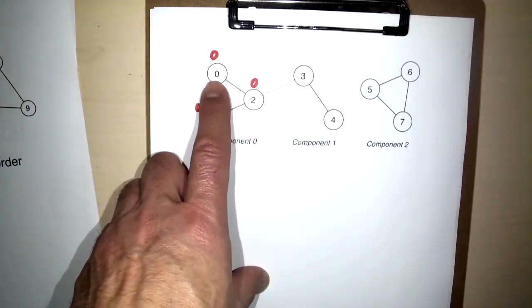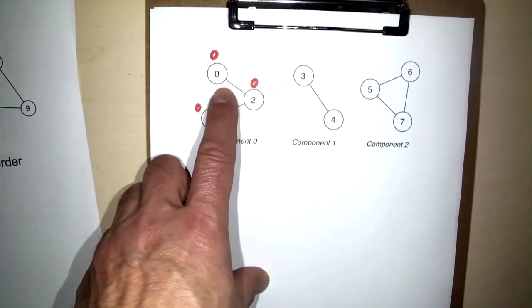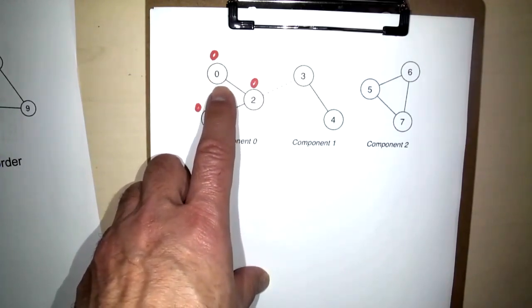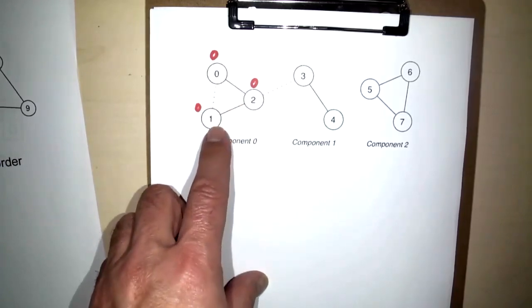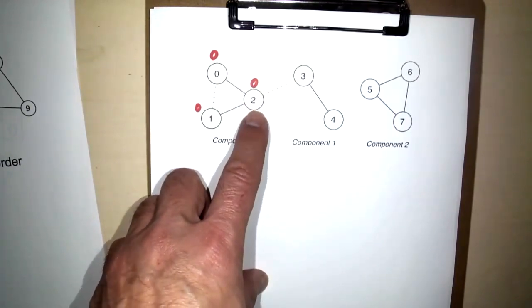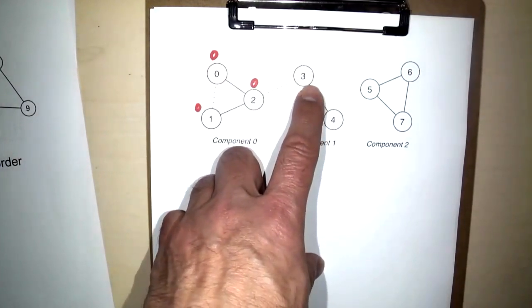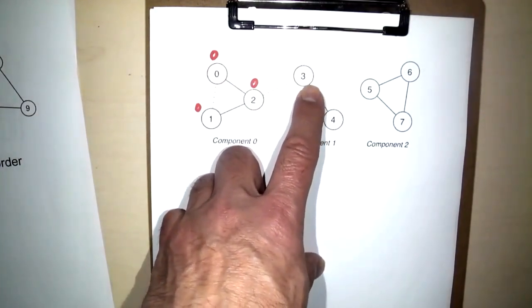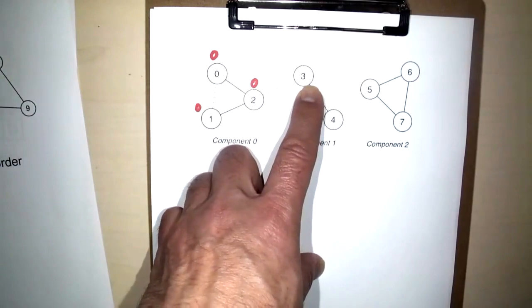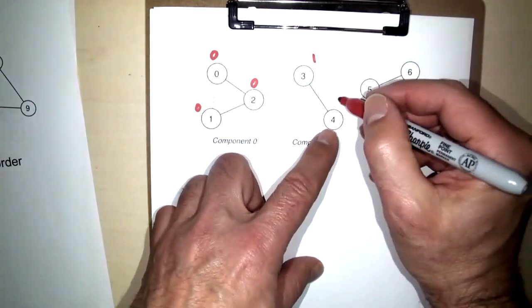Now, if I do that systematically, then I did start at 0. And the next vertex to consider would be 1. Now, 1 has already been marked, so I don't do anything with 1. The next one would be 2. 2 has already been marked. So I would go to 3. Now 3 has not been marked, so I do start my depth first search with the new component ID at 3. And that obviously gets me to 4.